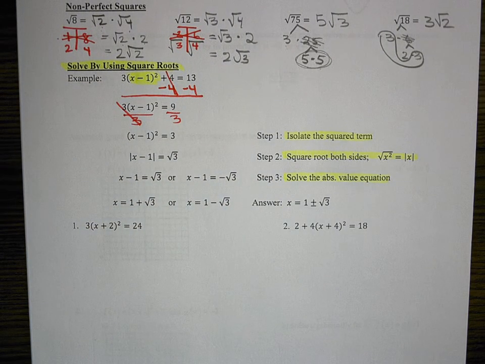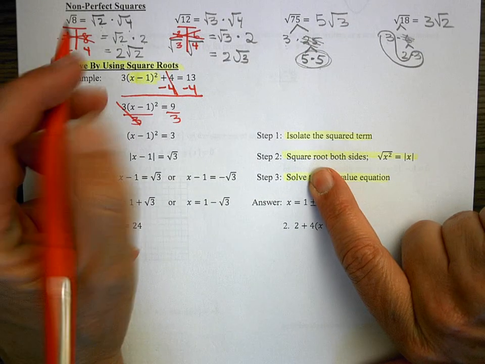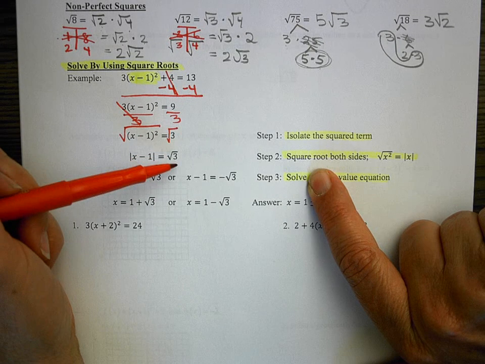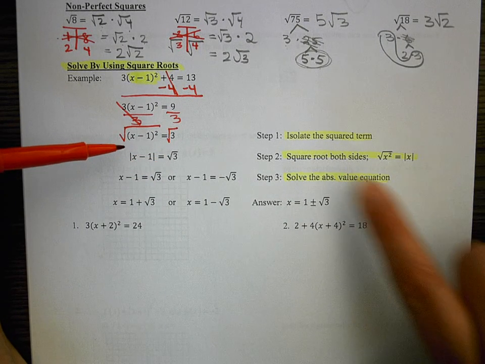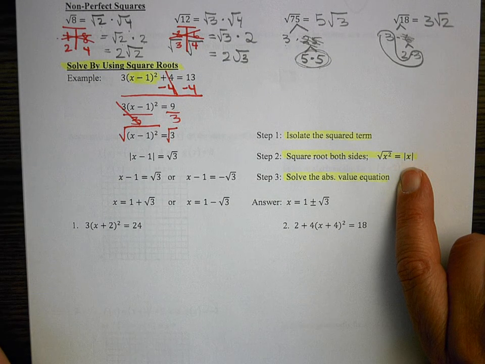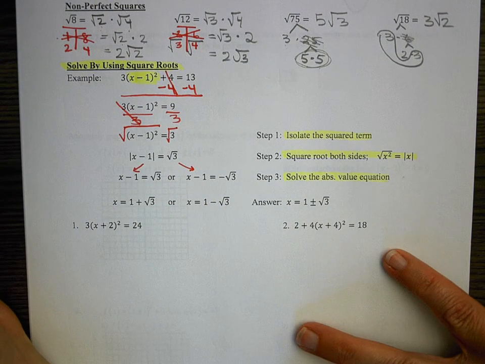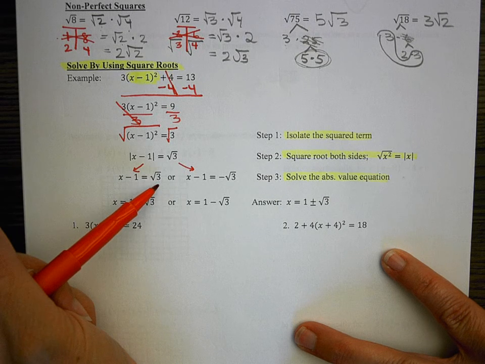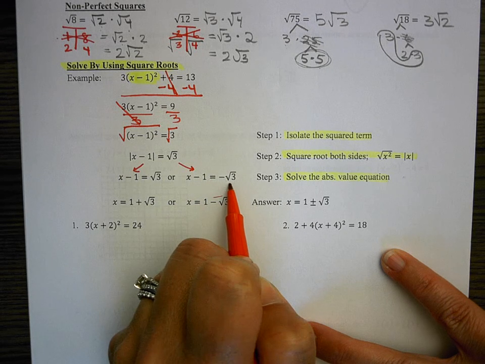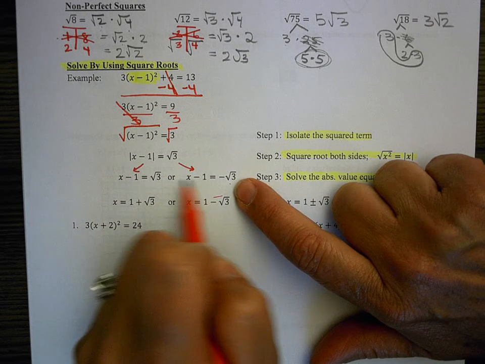Okay, so for right here, so then I know that step 2 is to square root both sides, so square root here, square root here. So I don't know the square root of 3, so that's why it's still there. But whenever I square root a squared, it needs to be absolute value, right? It needs to be absolute value. And then from there, I would create 2 equations, one positive and then one negative. So I would have x minus 1 is equal to root 3. And then technically this would be negative, right? But what did we do every time we divided that negative over? So we're going to start skipping that step of dividing it over, and we're just going to automatically divide it over right off the bat, okay?